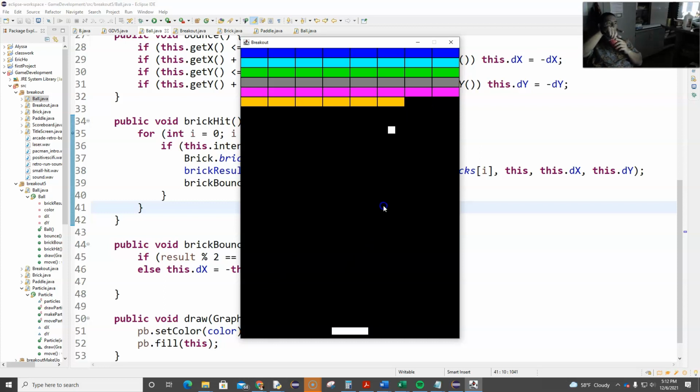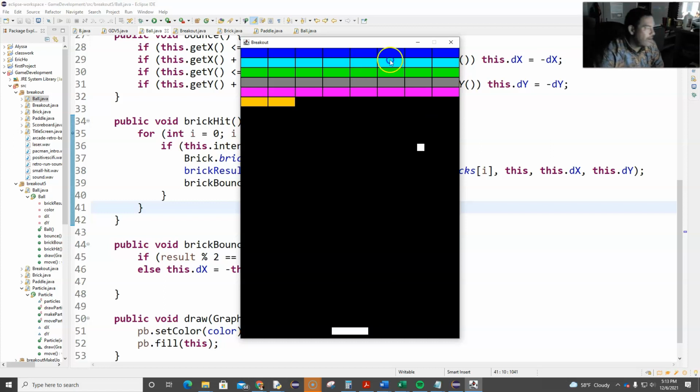That weird behavior where it actually bounced off of the black brick, the brick that's not drawn anymore. It's an interesting idea, but hey, the brick's still there. We're just not drawing it because it's been hit. So how do we say I don't want to check bricks that have already been hit? And there it is, making that weird bouncing again.